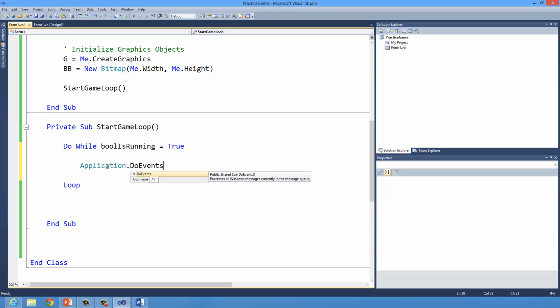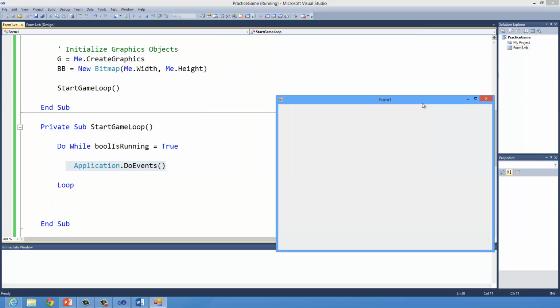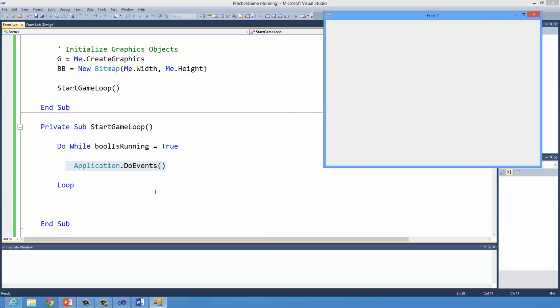What this line allows you to do is it allows your program to accept inputs while the loop is running. So if you run your code now, you'll notice that you can actually move the form or you can click in the screen and it's not crashing your program. Because even though it's in a loop, it's waiting for you to type in something or give it a command like an arrow key or click on a mouse point somewhere.